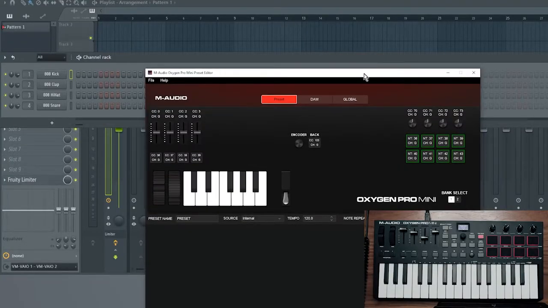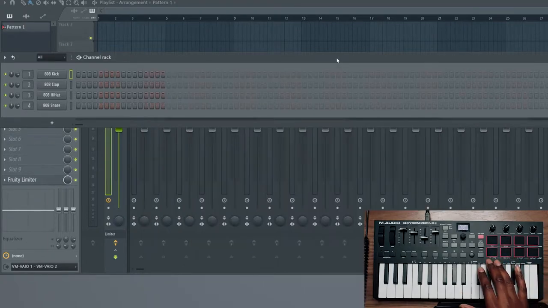All right, guys. So the first thing you want to do is, if you haven't already watched my quick start video on how to get this set up with FL Studio out of the box, then you should watch that. I'm going to put a link on screen and in the description so you can see how to get this set up so that your sliders, your transport controls, and your knobs work really nicely with the FL Studio. What I'm going to show you in this video particularly is how to get the pad set up like this so that you can tap out your drums like a traditional drum machine.